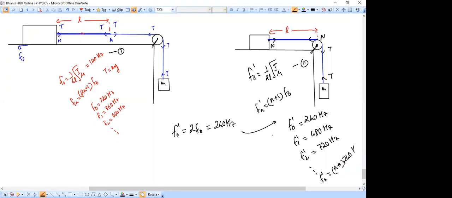So this will be a new harmonic series, whereas this was the original harmonic series, because this was suspended in air at this point. So it was acting like an antinodal flexible boundary point. That's one of the key things to pick up in this question. Okay, hope this is clear, people. Please let me know if there's any doubt regarding this concept here, how that boundary point is switching from an antinode kind of point to a nodal kind of point.